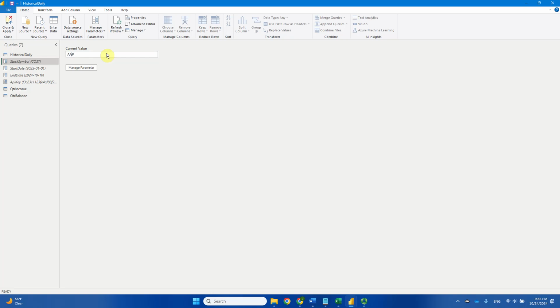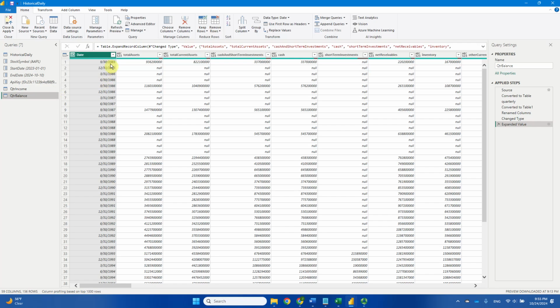Let's change this to Apple, and now check the balance sheet. Now it's a different balance sheet, right? Its date is 1985 September, so it's different from Costco's first quarterly report, which is May 1985. And also the total assets, this is for Apple, so the total assets again is different. It's 9362 something, again a very different number from Costco.